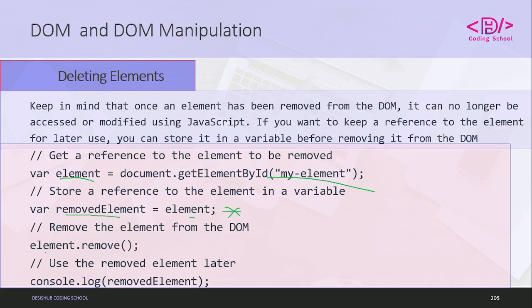So you remove the element, this one makes it disappear, but you can still use this element. So use the removed element like console.log removedItem, and it is still accessible because here you stored it somewhere and here you removed it, but actually they keep track of it even when it is removed. So if you don't do this step here, you will never see it again. That's what I'm trying to say in that case.